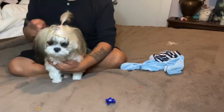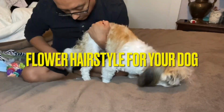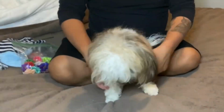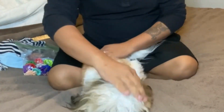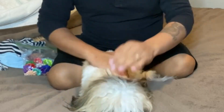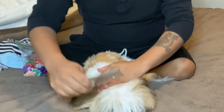In today's tutorial, I'm going to show you how to do the flower hairstyle for your dog. I hope you enjoy, stay tuned. As you can see, I'm making sure that Juliet is aware that she's going to get groomed. This is her everyday routine every time I'm getting ready to groom her.